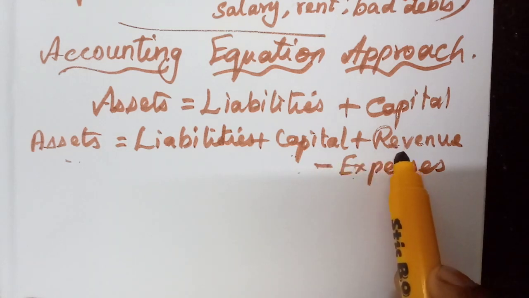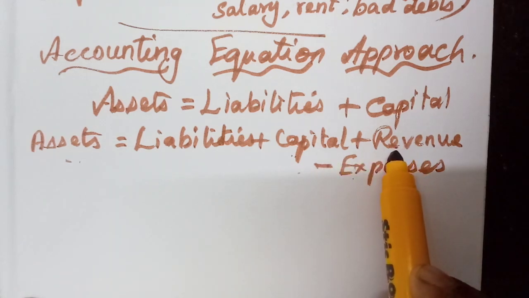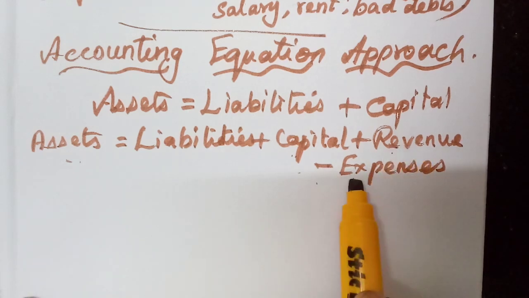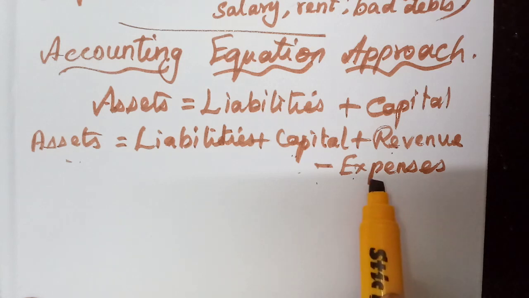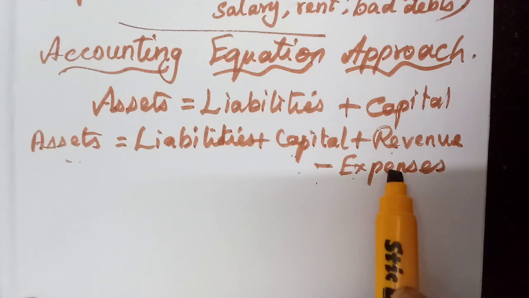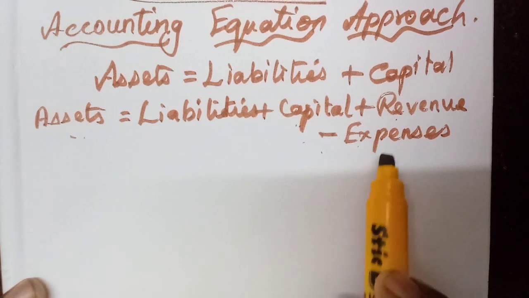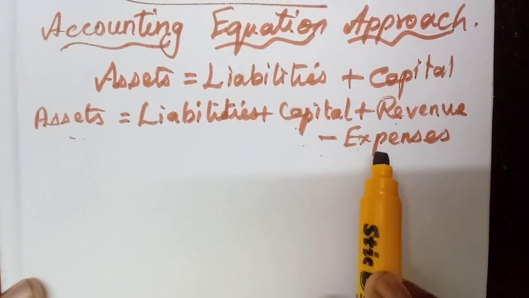Okay. Then any revenue. Revenue means all the income. Income, we can say the sale proceeds. Whatever we sell in the business, that is the revenue. Then any other income that we receive in the business is revenue. Then expenses, all the expenses and losses. In order to sell the goods or for the business, whatever we spend, and any loss incurred in the business, all these are called the expenses. So we need to deduct.